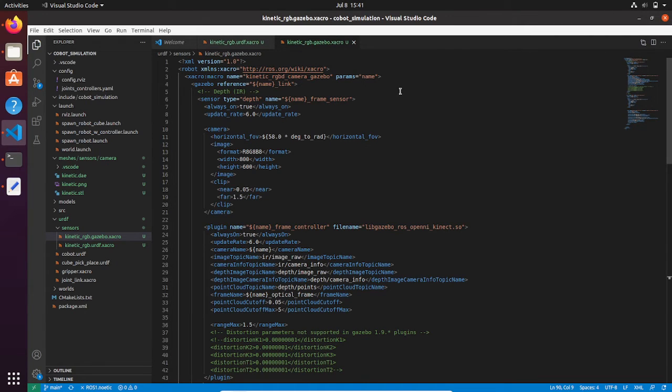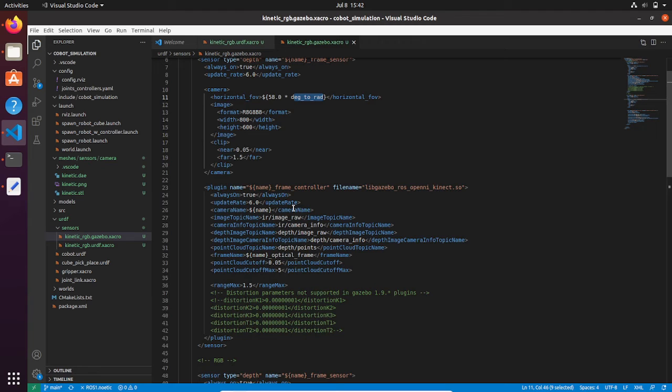So here we go. Basically this file contains this huge macro that we're going to call kinetic rgbd camera underscore gazebo, for which the only parameter that we need to put is the name. Then you will have this degree to radian parameter that we're going to put in our cobot.urdf file.